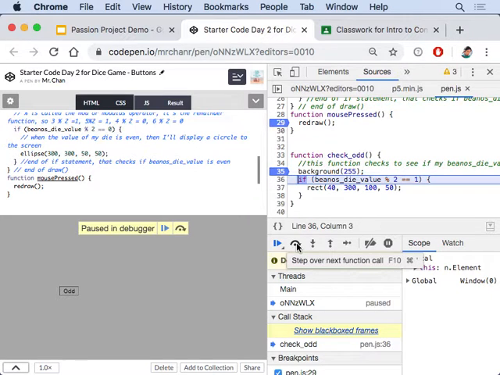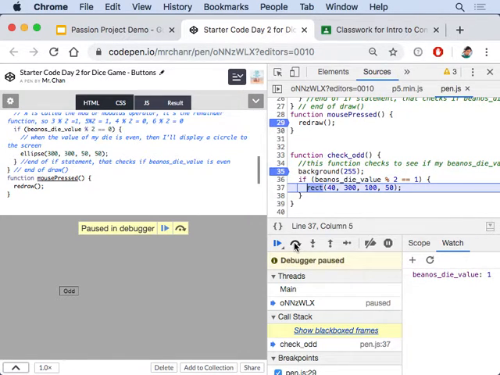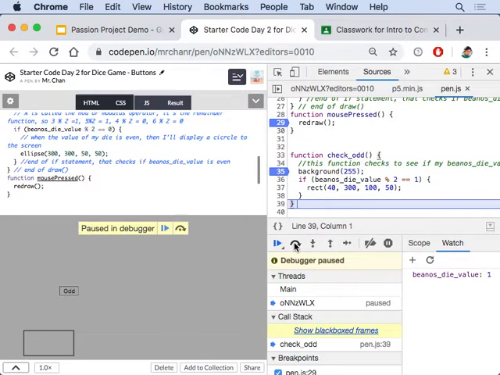Now we can check, okay, so it should be drawing a rectangle if the value is odd. That's what modulus 2 equals 1 means, it's odd. If we hover over that value right now, we see it's 1. 1 is odd. And while I'm at it, because I don't want to hover over it all the time, I'm going to add a watch, which is already here. So we have die value. We can see the value is 1. If I step over again, we'll see we went into the if, which means it is odd. We're going to draw the rectangle. Okay, that's good. So it drew it when it was odd. What's happening? Why isn't it working?